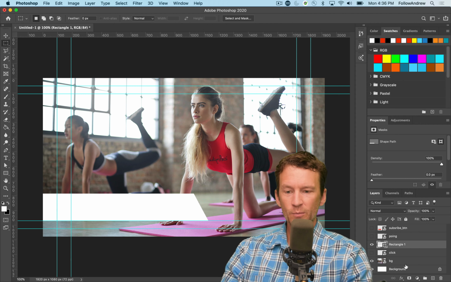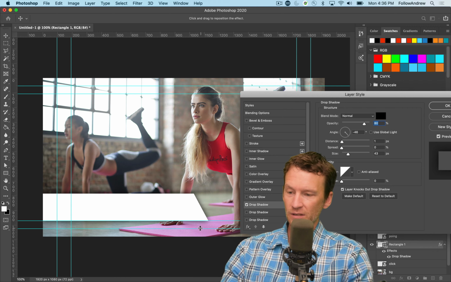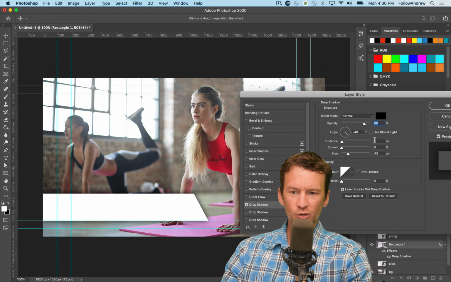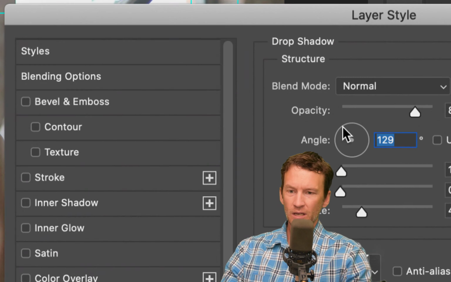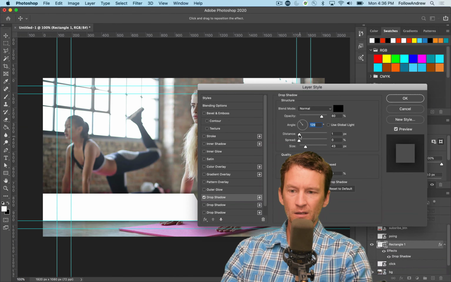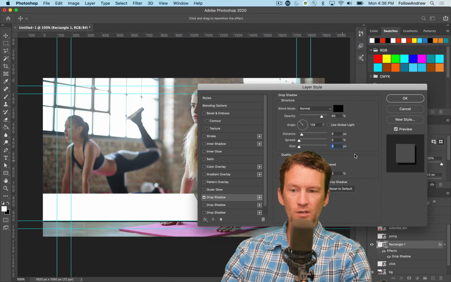Now let's go ahead and add a drop shadow. So I'm going to say Filter, Drop Shadow. And I want this drop shadow to not have any blurriness. You can see that it's fairly blurry down here by default. So I'm going to set my angle up here to the top leftish. And I'll zoom in here so you can see this a little bit better. Size is fine. Distance I'm going to increase, and I'm going to take size and decrease that. That way I get a nice hard edge here, you can see.